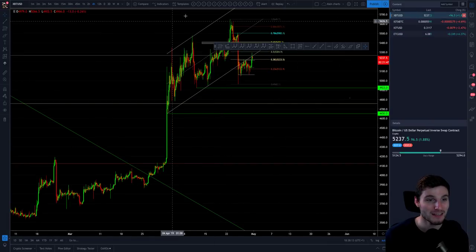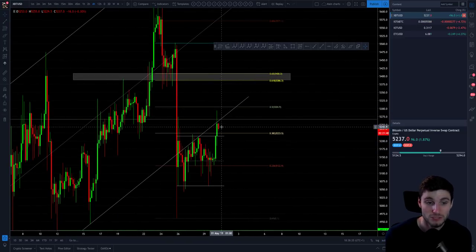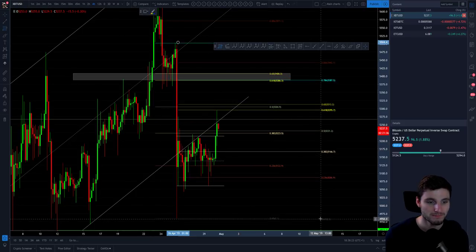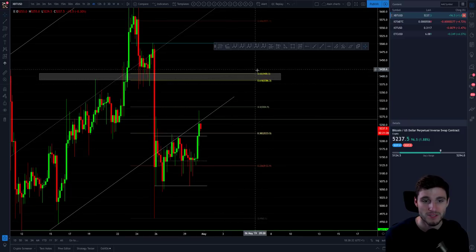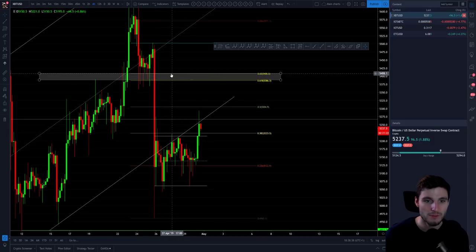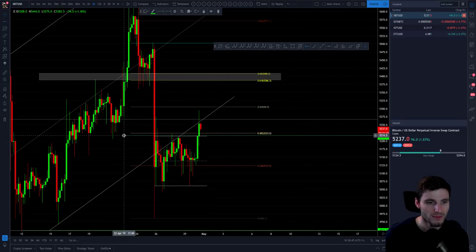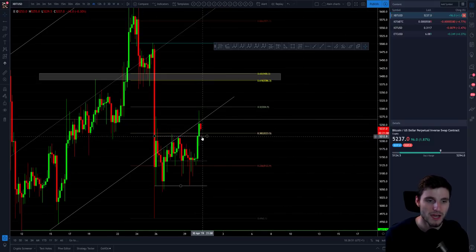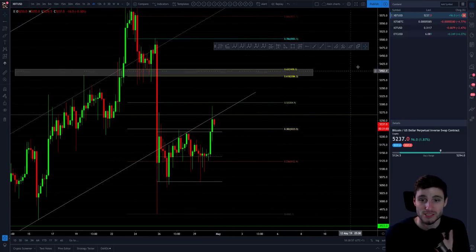Going back to Bitcoin for one last point — just keep your eye on the short term. If we do end up moving up overnight, it's not out of the question, although we have got rejected from this 618 and the old parallel. It's not impossible that we get another leg up overnight. Just be aware that this 618 is the biggest resistance — you're looking at around 5,350, anywhere up to around 5,408. That's the sort of resistance zone to the upside. Bulls would want to be holding this old parallel flipping into support, so we're looking at around 5,200 as a major support level now — bulls really would not want to be losing that, or you could say the 382 here. Those are the most important supports and resistances for Bitcoin going forwards.